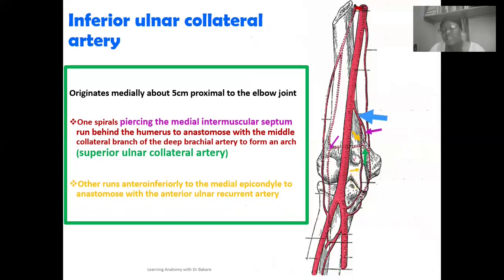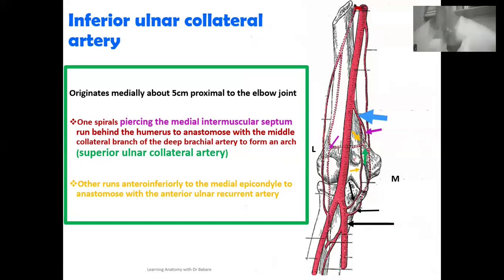Don't forget that this is where we have the medial side, and this is where we have the lateral side. This is where we have the ulnar artery. We say that from the ulnar artery, we have the anterior ulnar recurrent artery, and behind we have the posterior ulnar recurrent artery. So you see that this anterior ulnar recurrent artery is seen to pass along the anterior region of the medial epicondyle, and this is where it will be creating anastomosis here with the second branch of the inferior ulnar collateral artery. This second branch is not seen to pierce through the intermuscular septum.